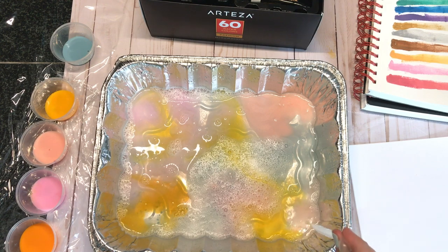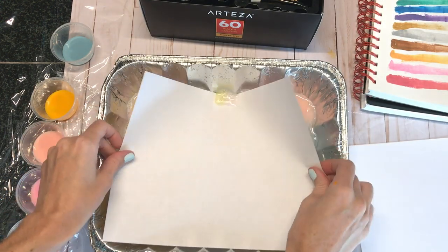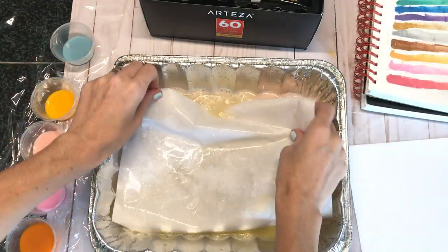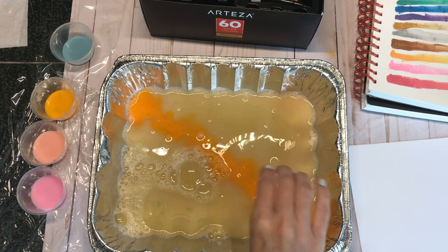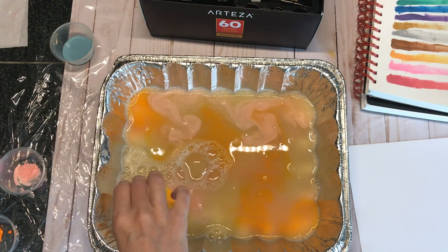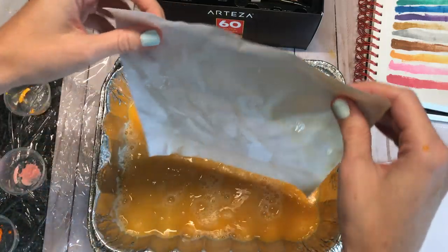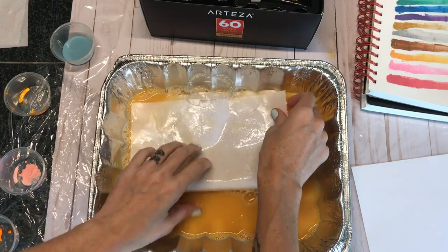I like experimenting and I know a lot of you guys do too. As you can see, I'm just squeezing out some of those colors — we are starting off using the watercolors. Then I just take my paper and push it down into the water. Even though this doesn't look like there's any color on here, when it dries it did end up showing some of the colors. Since I realized the marbled idea wasn't really going to work, I just wanted to see what we could get by adding the colors I already had mixed up for more of just an overall dyed paper. The color actually ended up coming out really pretty in the end on the final papers. I'm just dipping my paper in there — I should have had a little bit bigger pan, but this is what I had. You can see that some of the colors really showed up right away.